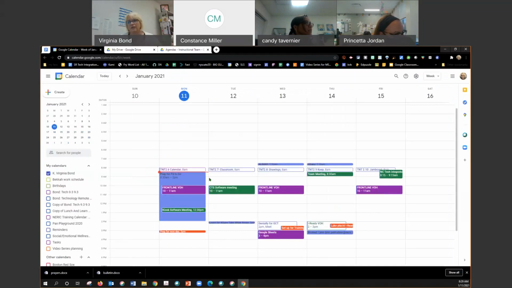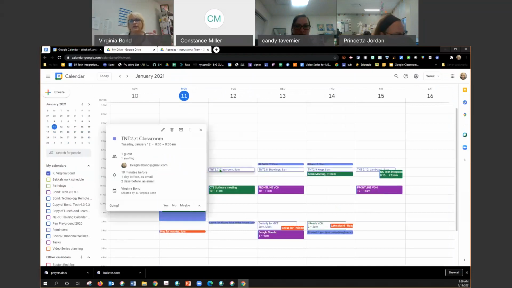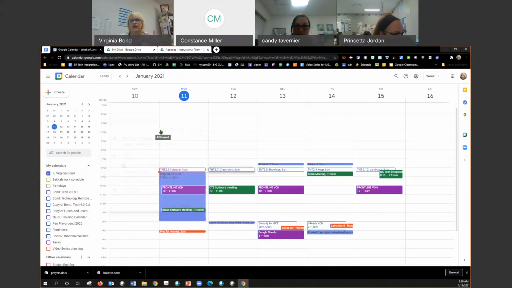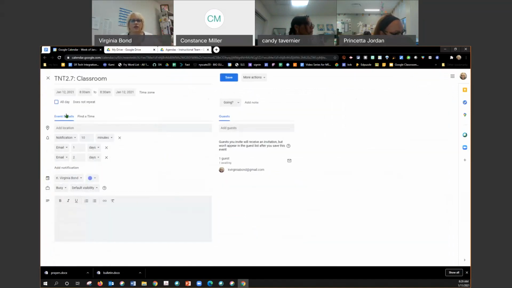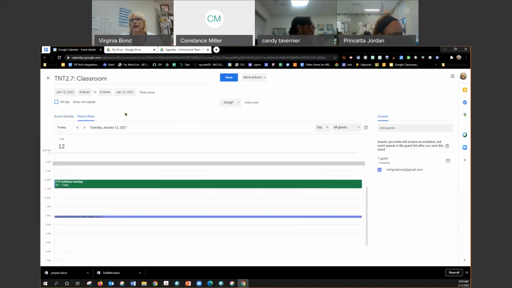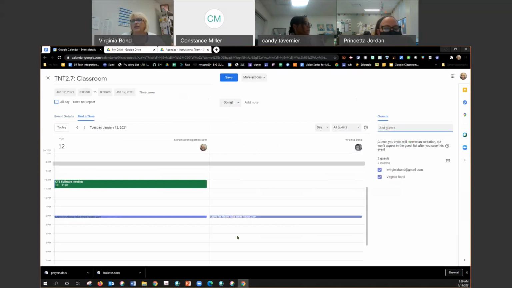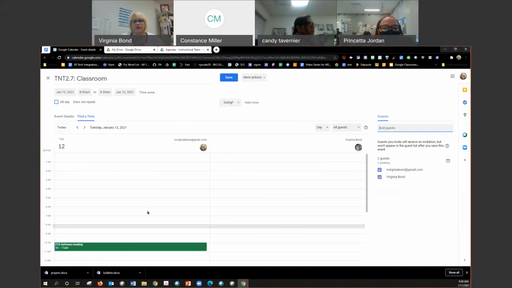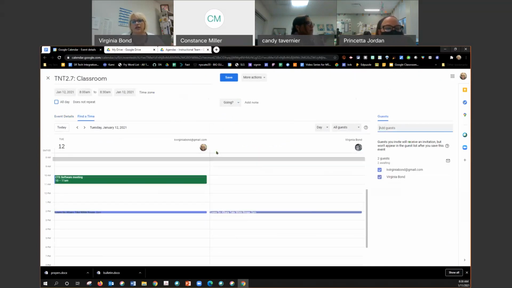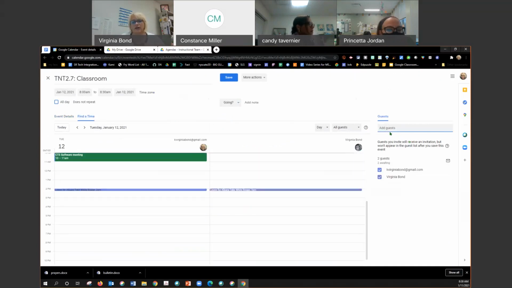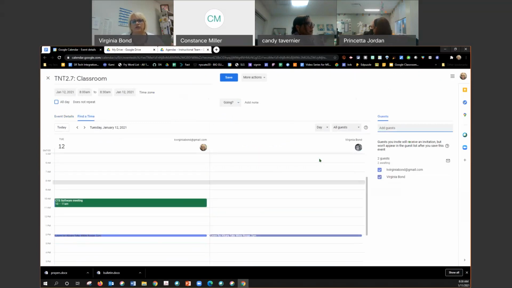Now I use Calendly, but you don't necessarily have to do that. So let's see, I'm going to do this in here and I'm going to come into the edit and I want to add somebody into the calendar. I can come into find a time right in here and I have to add a guest to be able to do that. So I'm going to add myself in, all right? And what you will see is my calendar, if I'm using Google Calendar, aligned down the side, right? It's a really cool little thing that you can do in there.